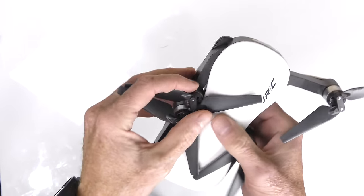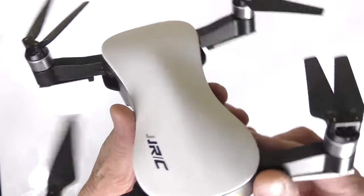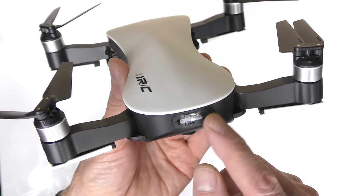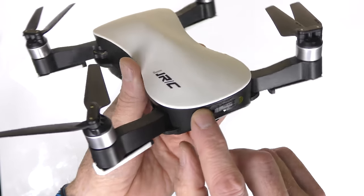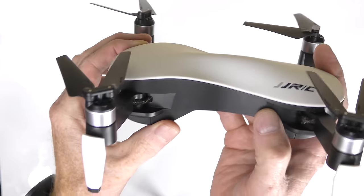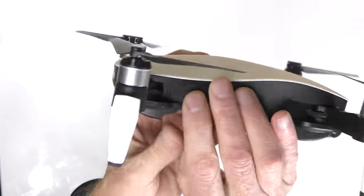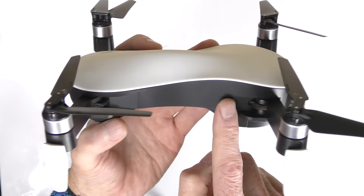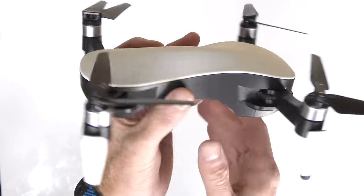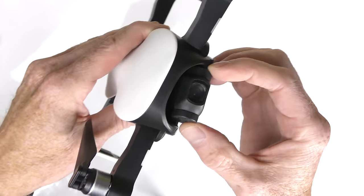The top has a rubbery feel — a little bit of a rubber texture coating on the plastic. Unfold the arms and we'll see the full size. This drone comes in brilliant white. Looking at the back, we see an indicator light, and it tells you right here this is also the power button. A little bit of instructions — remove this piece of plastic before you fly. Along the arms you can see the legs you have to pull down for ground clearance. On the sides there's nothing — no sensors. Just the power button on the back.